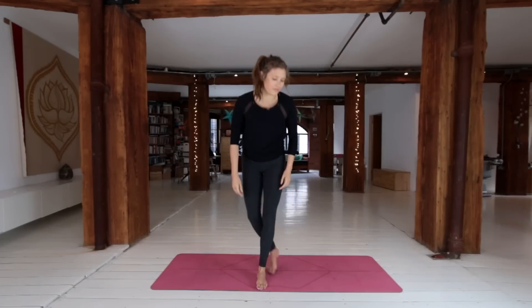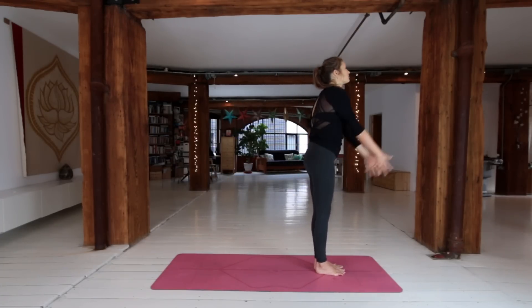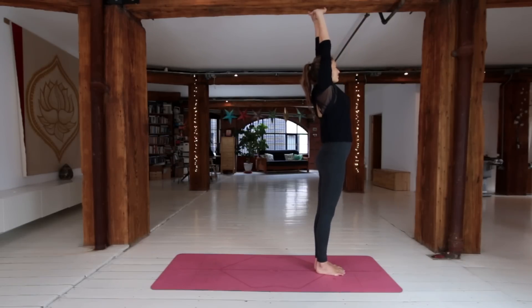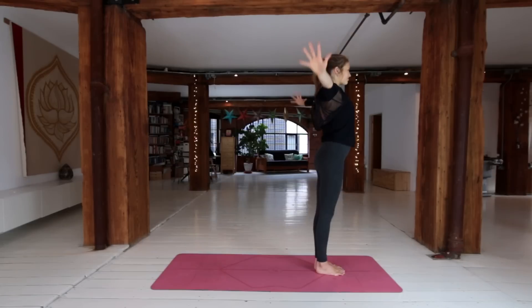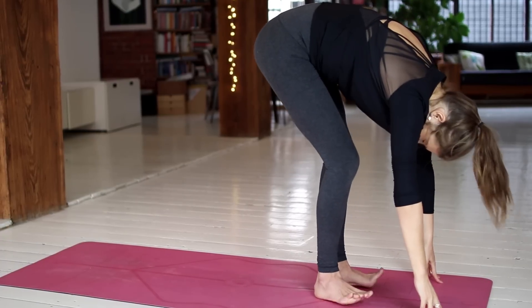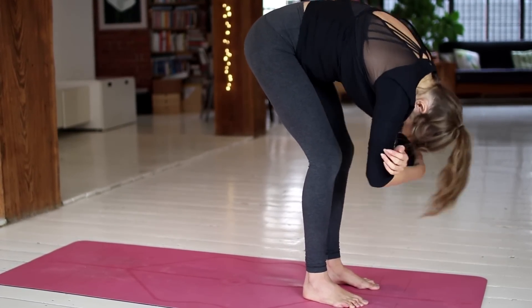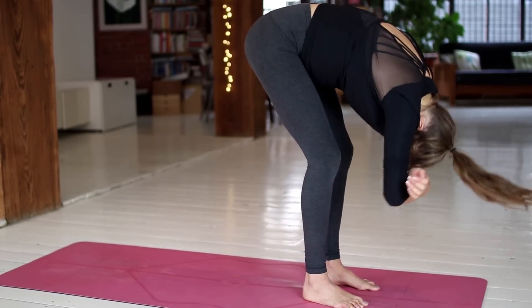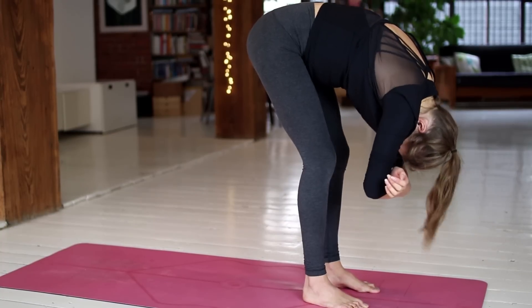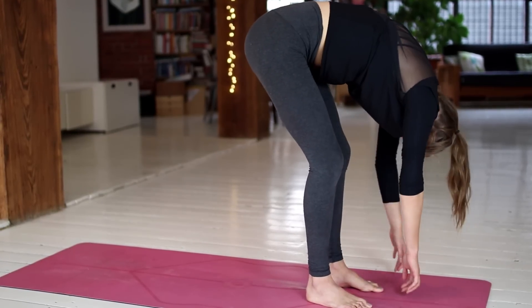And then coming back to centre, interlacing the fingers, turning the palms up towards the ceiling, take a big stretch, and then relax it back down, shrug out the shoulders. Making your way to come and stand up tall at the top of your mat, drawing the toes to touch, rolling the shoulders down the back, reaching the arms over the head, interlace the fingers, push the palms up — full body stretch. And as you exhale release the arms down, inhale to sweep them high, interlace the fingers, turn the palms up — full body stretch. This time as you exhale, folding all the way forwards, letting the head hang heavy, maybe taking a few little bobs.